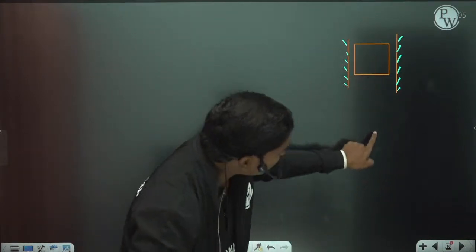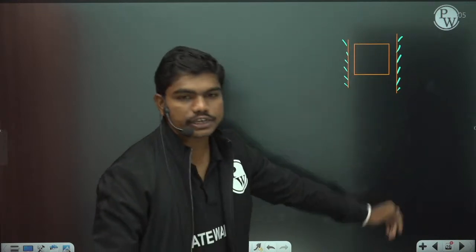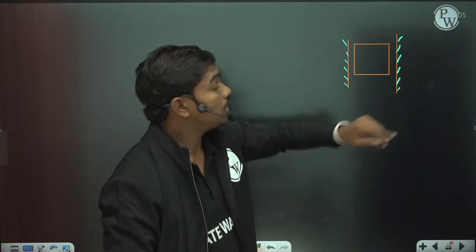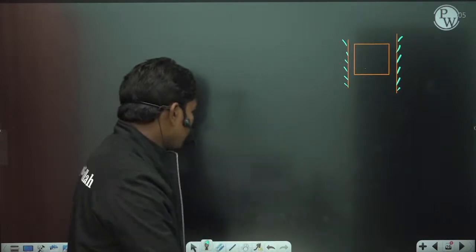Shall we spend some 5 minutes on understanding why we actually have some uniform velocity? Let us suppose, even in this case gravity will be acting, so this body has a chance of accelerating continuously, but after some time this body will attain some terminal velocity and continue to move at that terminal velocity. Shall we spend some 5 minutes in physically understanding why this block is coming to a terminal velocity? Shall we spend some time? Okay, so type in the chat box, shall we spend some time on understanding why this block is actually coming to a terminal velocity? Yes. Okay, so let us try to understand here carefully.